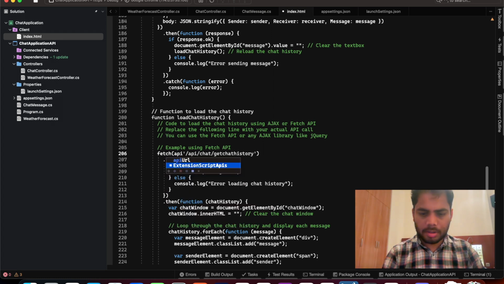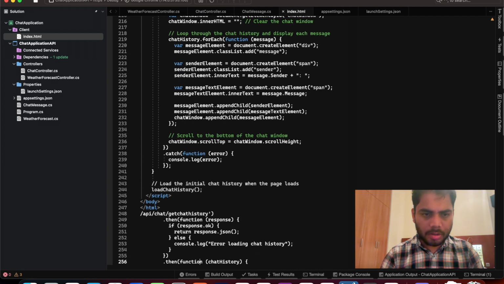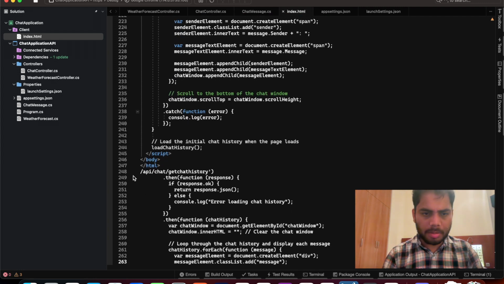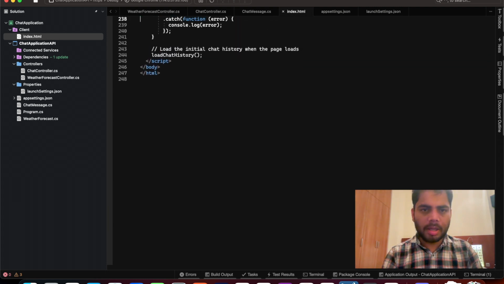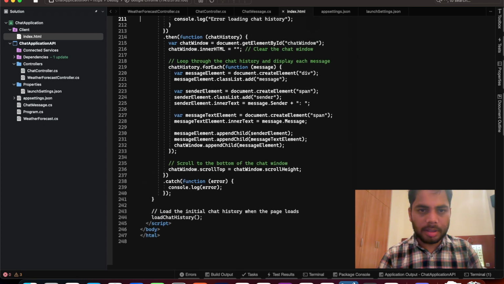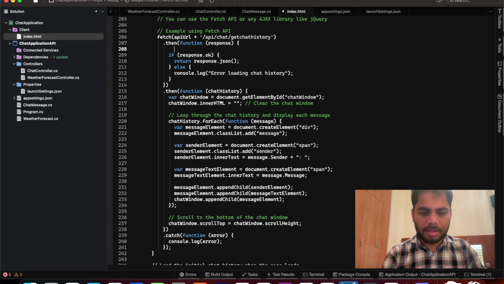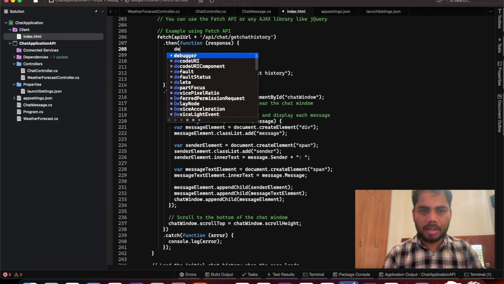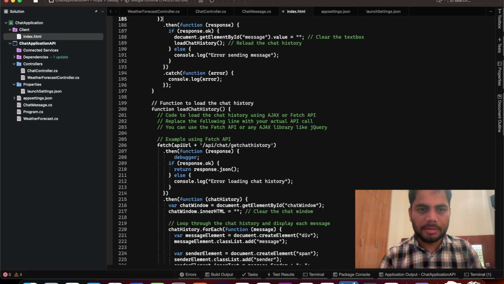Oh no, not this. URL plus. Okay, I think there is some issue here, maybe some copy paste issue. Okay, now I just have to add a breakpoint here, just to see whether my function is working or not.